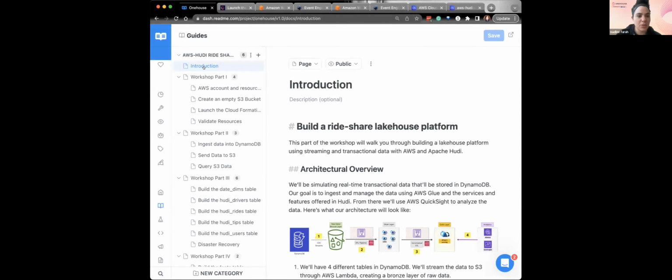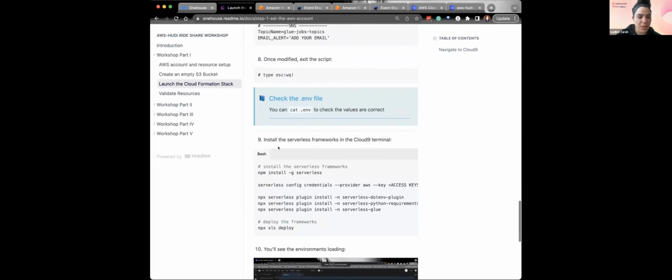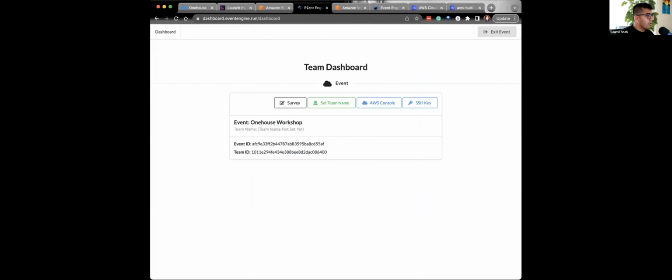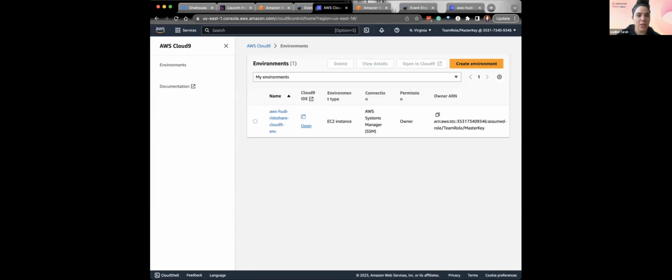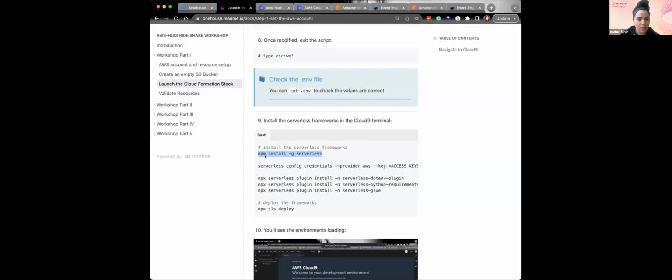So the next thing we're going to do is if we go back to the workshop, you're going to go ahead and save the file, and then you're going to run step 9. You're going to run these commands individually. So you're going to go npm install -g serverless. I'm going to send these commands in the chat as well. So if I go back to Cloud9, there we go. I'm going to type it in the terminal, and this is going to be some dead time too.